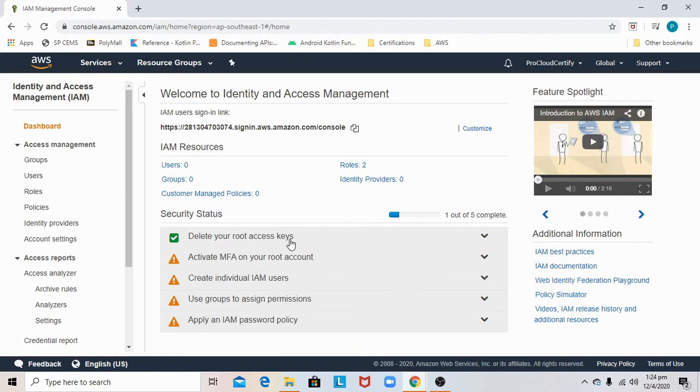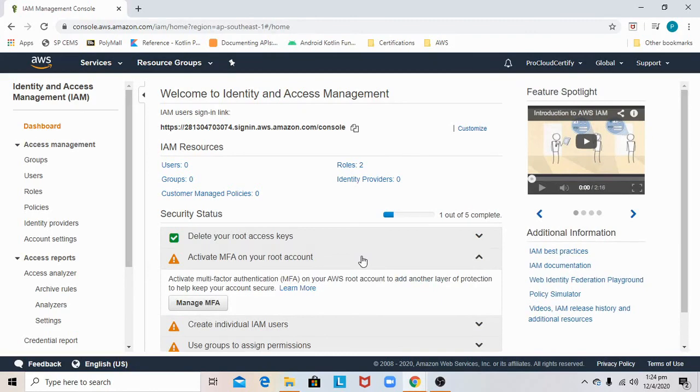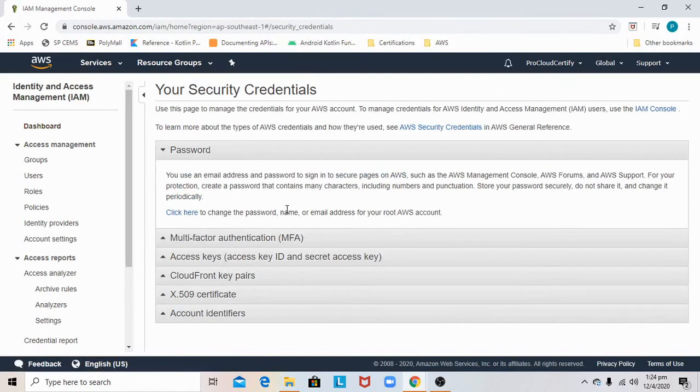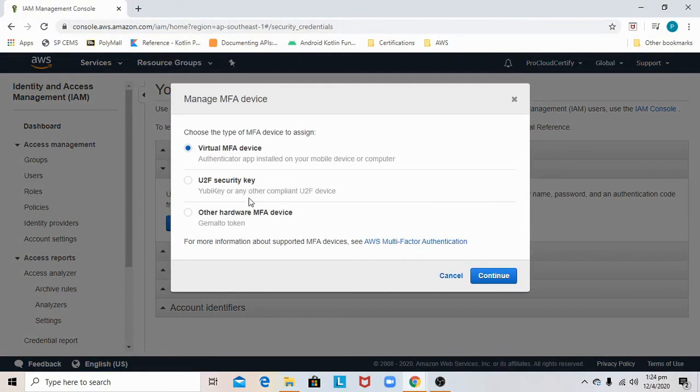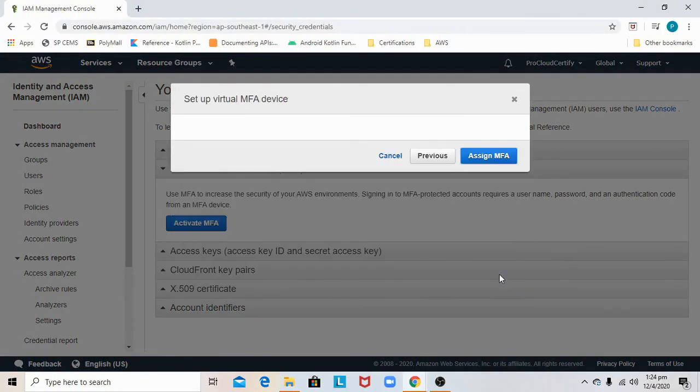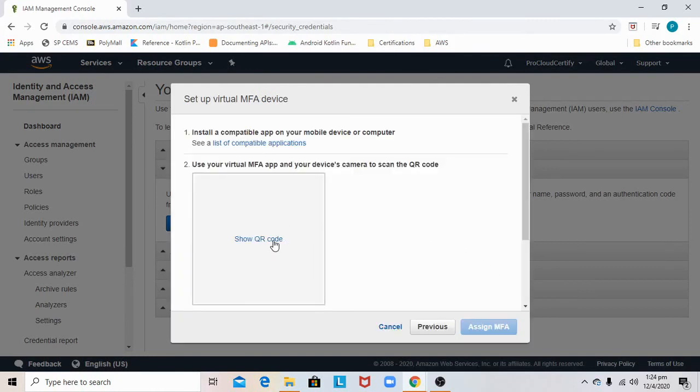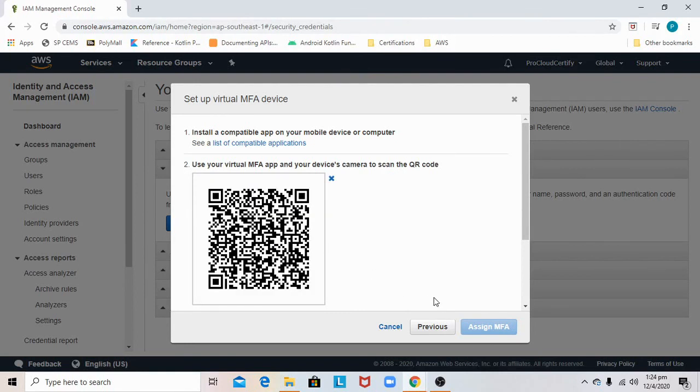So we need to complete certain steps. First, we need to activate the MFA on our root account. So basically MFA means multi-factor authentication, and we can use either a hard token or a soft token, which is basically Google Authenticator. So that's what I'm going to enable right now. So I'm going to just click on this, continue, and yeah, the QR code will appear, and then I need to scan this QR code using your smartphone. Alright, so I'm gonna just do these steps, so just hang on there. So I've completed scanning the QR code onto my Google Authenticator.